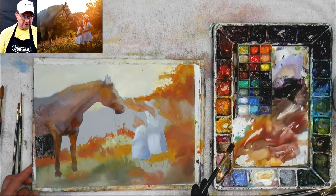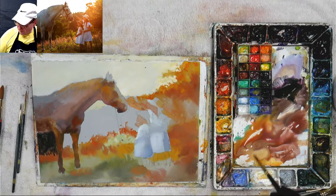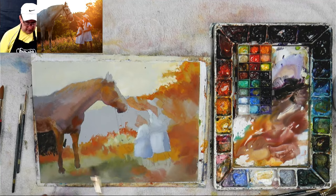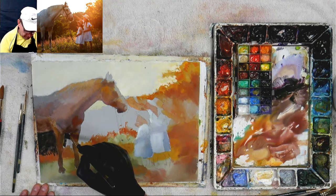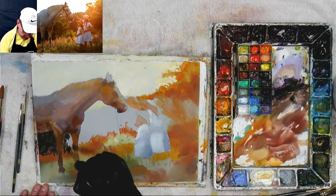I'm getting a bad reflection off of there, ain't I? There we go. Get a little something underneath here so you don't get that reflection. And go on this side. And again, you gotta put it on thick enough so that it dries about 20% lighter to the gray, because this is still not a black piece of paper. This is a gray sheet of paper. So it will dry. And also the rim lighting I can put on with opaque, or now while I'm going really close to it, I can just go a little closer and then negative paint some of this lighting.